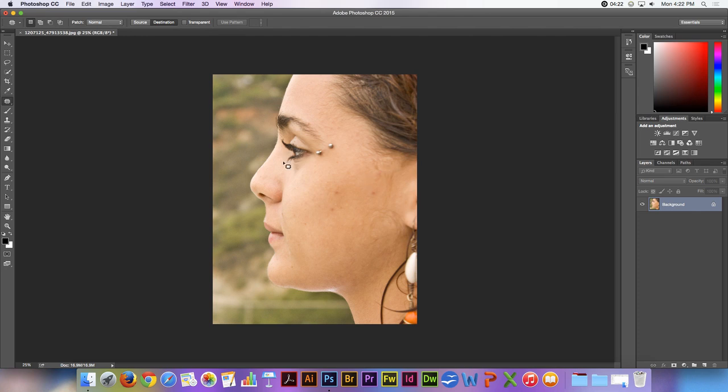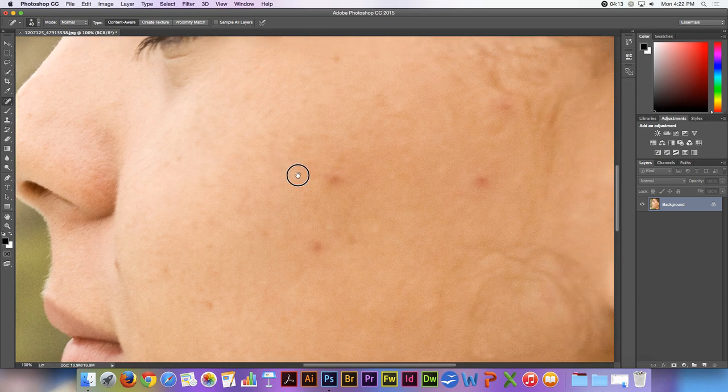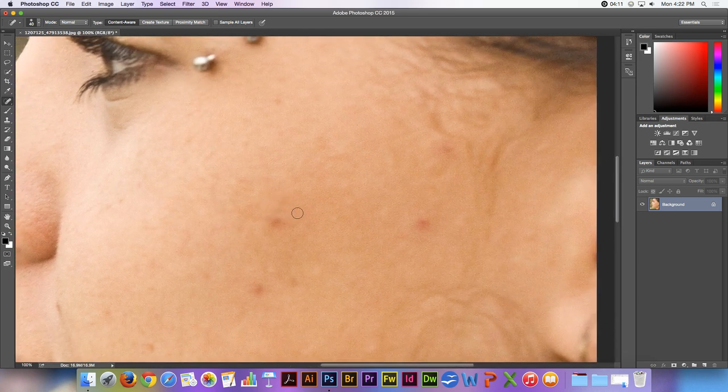So let's start with the spot healing brush tool and show you how that works. I'm going to press command 1 so we can zoom in all the way on this image, and let's remove some blemishes on this image. The spot healing brush tool acts just like a brush. You can use your right and left bracket keys to make your brush bigger or smaller. You can hold shift down while you're using your bracket keys to make the brush softer edged or harder edged.